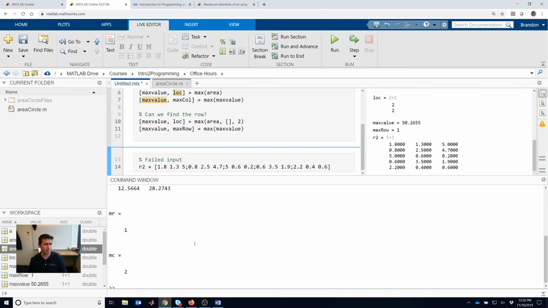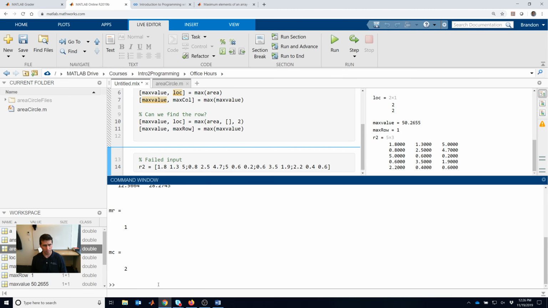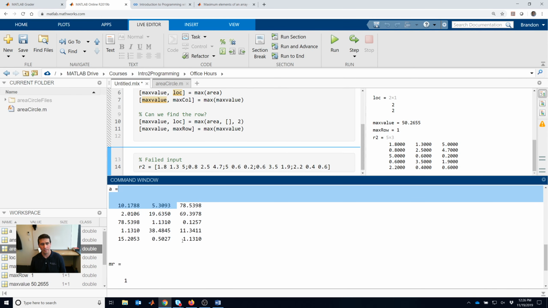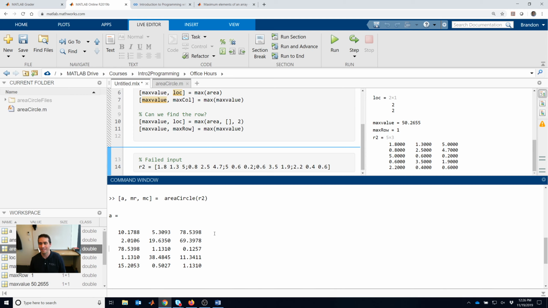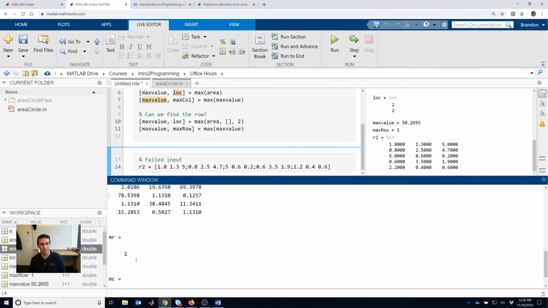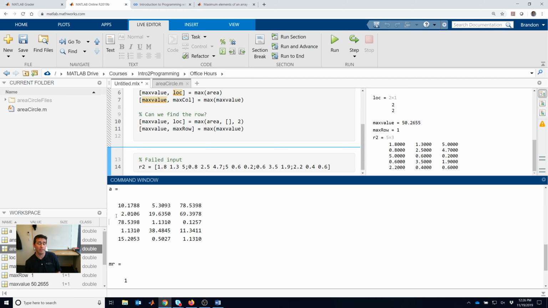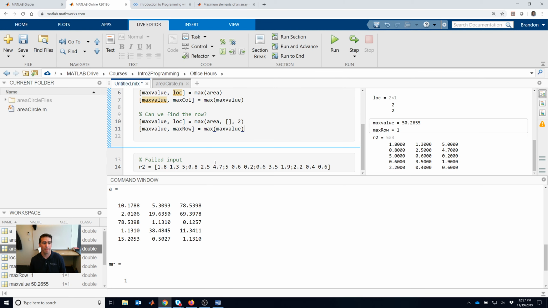Well, what does our function return in this case? Let's go ahead and pull up our function, but do it with R2. And we're getting maximum row as 1, the maximum column as 1. Well, this doesn't look right at all. We have a maximum row is 1, so there is, sorry if it's jumping around there on my mouse, there is a 78.53 here in row 1, and column is 1. There is, again, a maximum in column 1, but these aren't correct. So it looks like our function is not handling the case where there's multiple maximums to be found. It's just finding one.